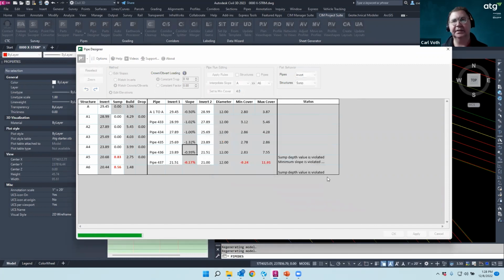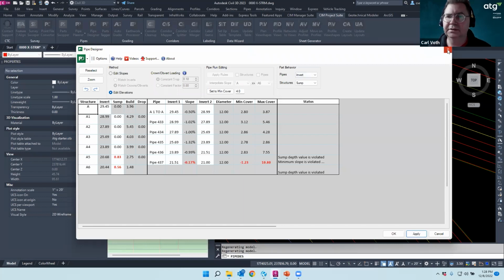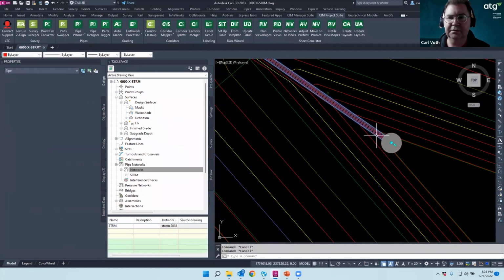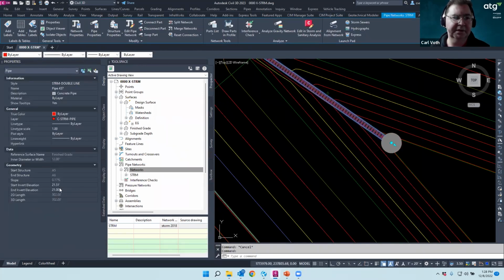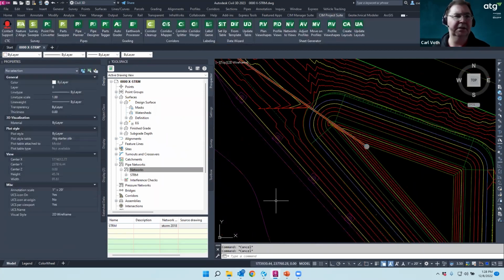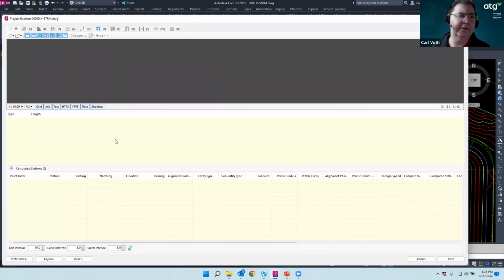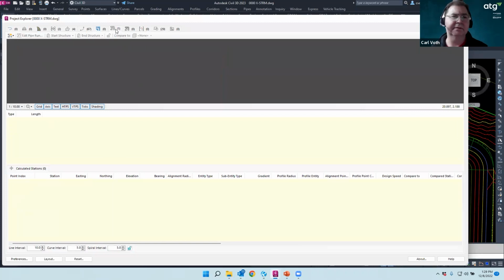And now it's gone through and it's updated our pipe network continuously. Then once that's done, we're going to hit OK. And now it's at 21 and 2151. So definitely check out the CTC tools for that. If you have access to the Project Explorer, it also will do that as well. That's new functionality, I believe, in 21, 22, 23.